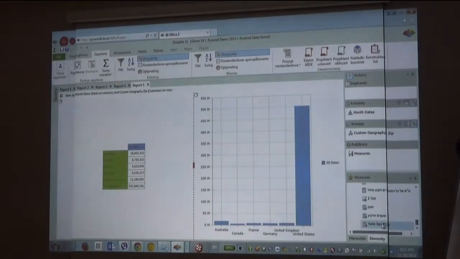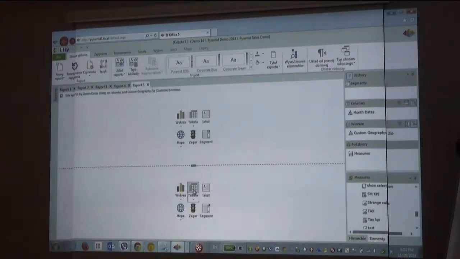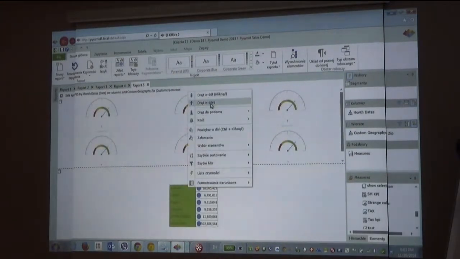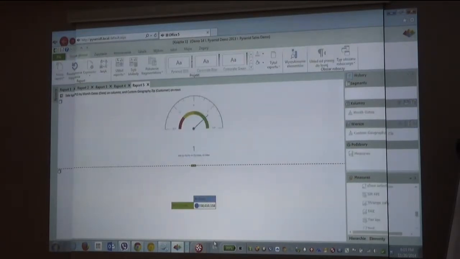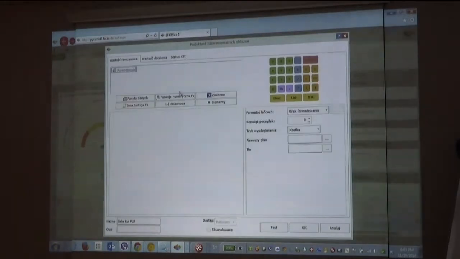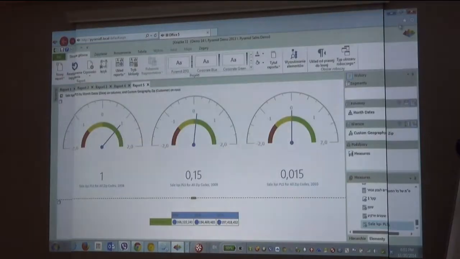If I go here, here is the KPI. Click on the KPI and let's design it a little bit. So let's do something like that. Grid here, gauge here, and something like that. And click KPI. If you don't like this KPI, I can change it. Right click on the KPI, again into the designer, and I can pick a different one. Okay, boom, boom.